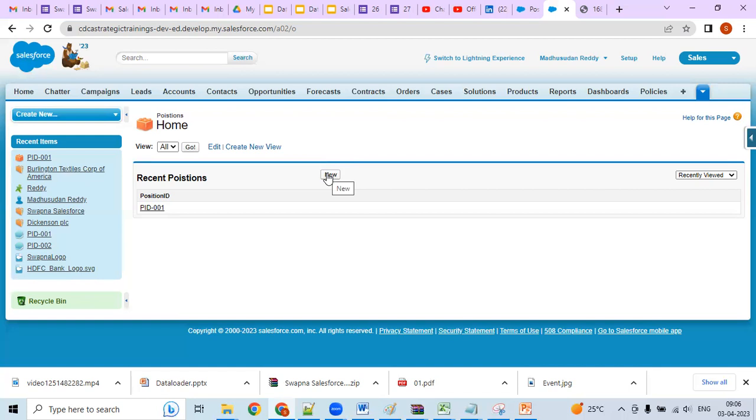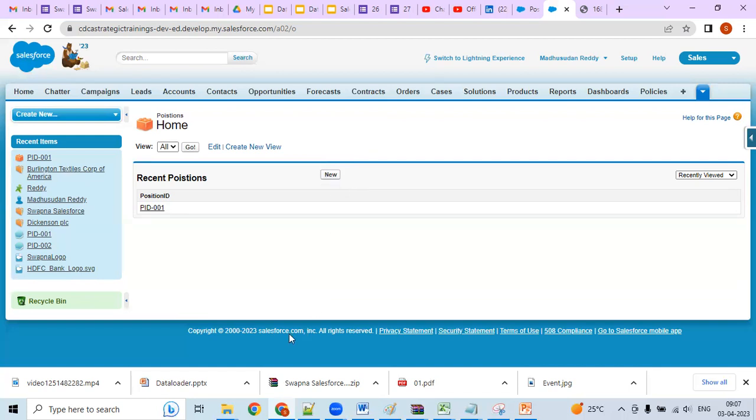Will we see sections? We have created 4 sections, right? Now if I click on new, will it show 4 sections or 1 section?